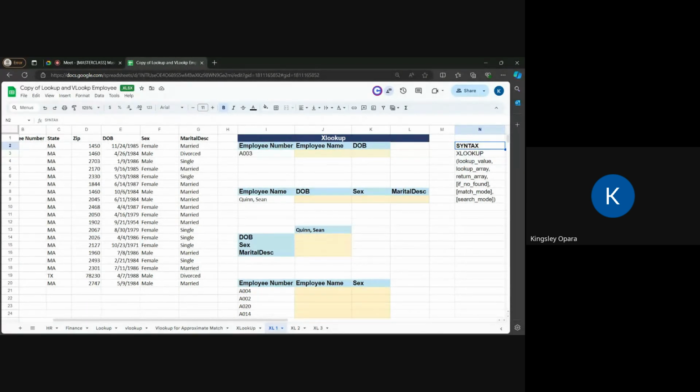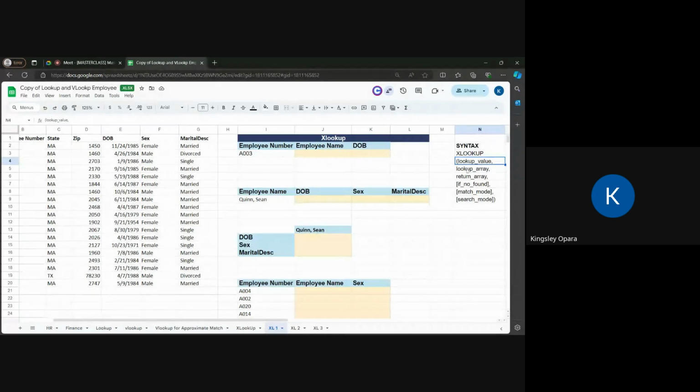As a beginner, as a learner, syntax will guide you even if you've not built a function before. With the help of syntax, you can be guided on how to build or create any function. So I have taken my time to break down what the XLOOKUP syntax looks like and how it is used.